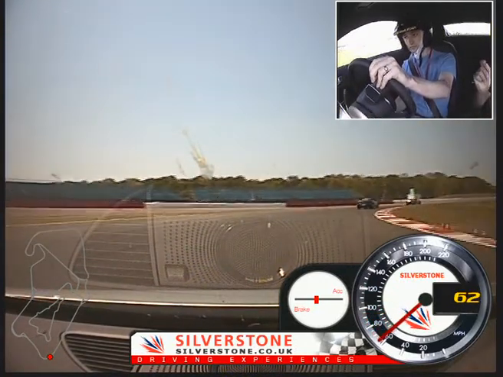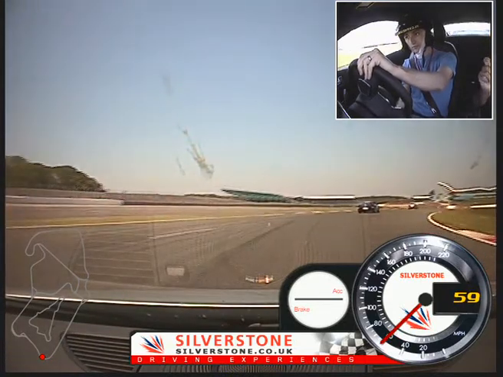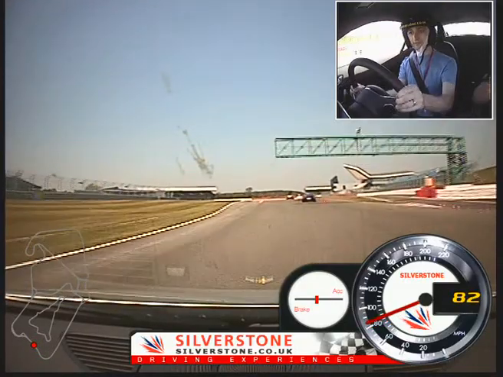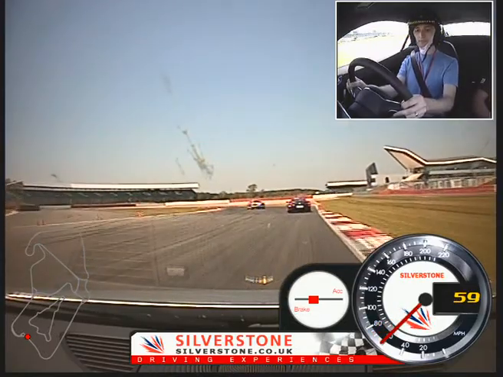Release them. Now just a little bit of power until you need the yellow marker. Gradually add more. Look ahead. Accelerate. Okay, that's good. Edge to your side. Okay, so we need to brake down to second gear, yeah?